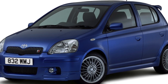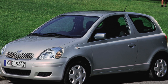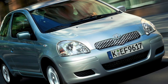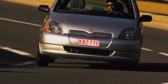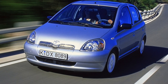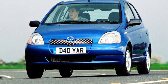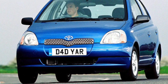Most often in the secondary market you can find Toyota Yaris with gasoline engines of 1.0 or 1.3 liters, producing 65 and 87 horsepower respectively. If you take a car with an automatic transmission, it is better to prefer the more powerful 1.3 liter engine. There is no economic sense in buying a Yaris with a 1.5 liter engine, as such a car costs the same as the larger Corolla. Although the Yaris 1.5 is interesting with its 105 horsepower — for a machine of this size, that is more than enough. There is also a 1.4 liter diesel with 75 horsepower, but diesel Yaris are rarely available, and there will not be much savings on fuel compared to the 1.3 liter gasoline engine.